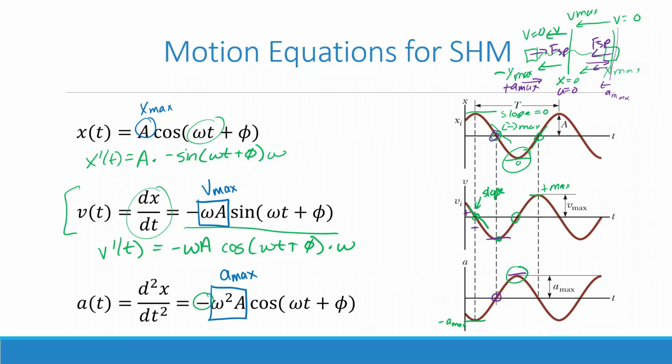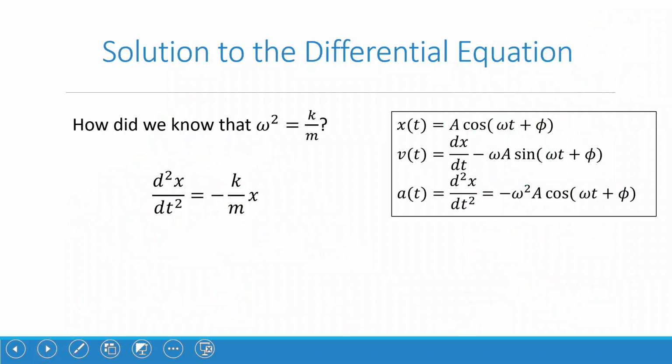So we have now the ability to define position, velocity, and acceleration over time for any of our simple harmonic oscillators. So how do we know that these actually satisfy the differential equation? They look nice. The graphs make sense. If you were to look at a video of this where we collect data, you'd be able to see that these graphs make sense. So how did all this come out? How do we know that omega squared was equal to k over m? How do we know that these equations are still valid? So there's a lot of things going on here.